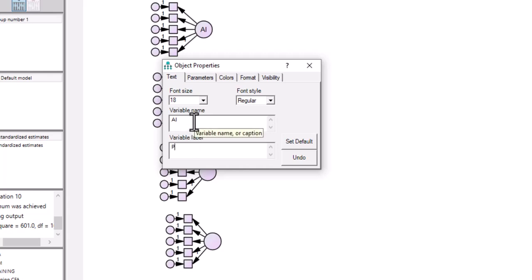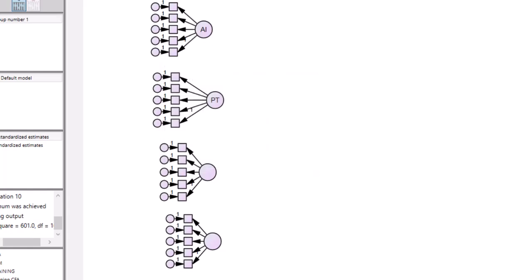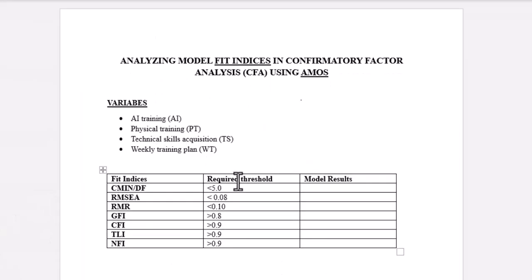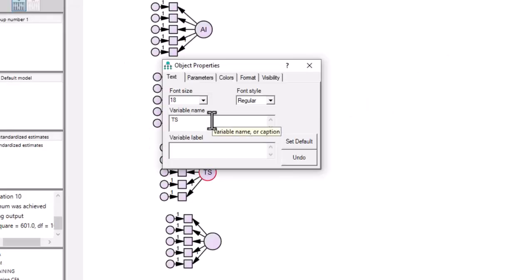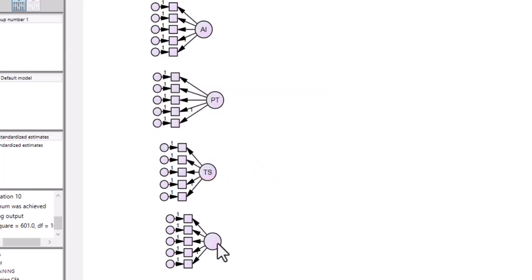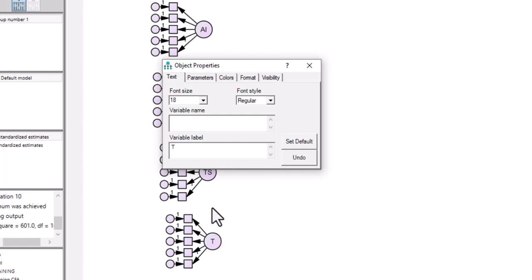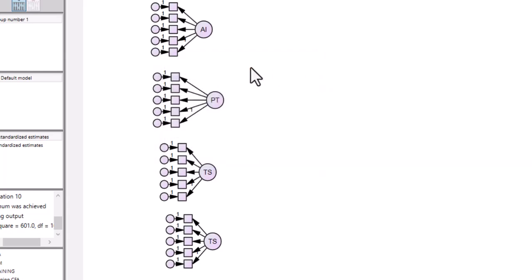Then the last two are TS and WT. So this one is TS, like that. Having labeled the latent variables, then we label the observed variables.